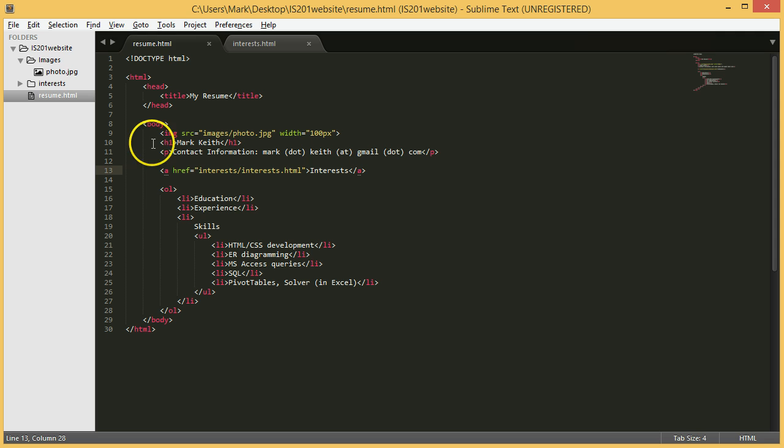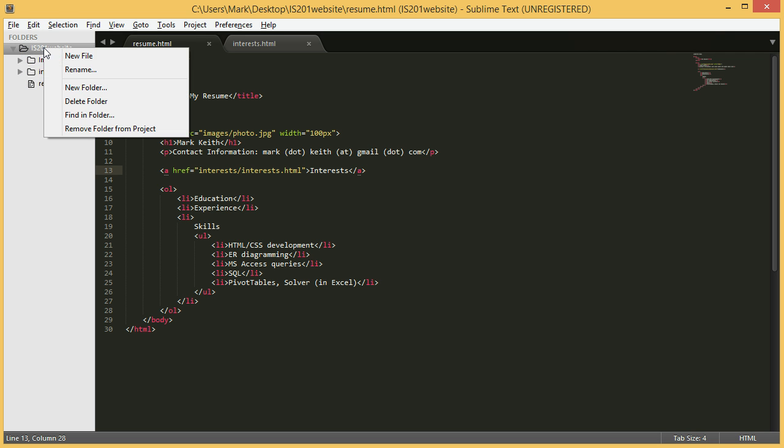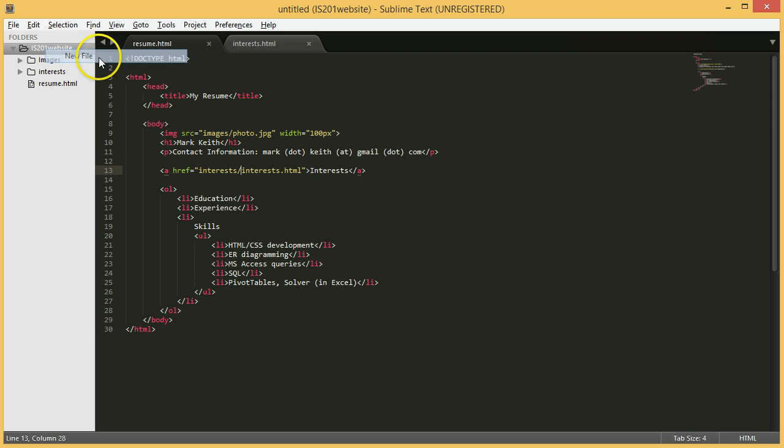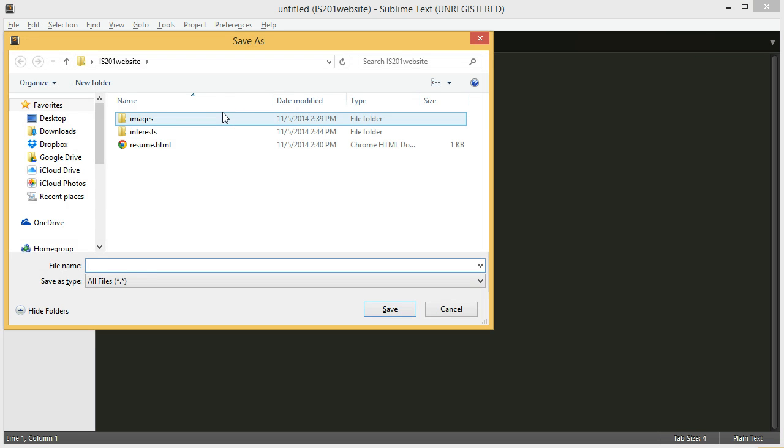Next thing I want to do, back to my code now, I want to style some of the content that I've created to make it look better than just the default Times New Roman text. So to create styles, I'm going to skip creating it inside the head tag, and I'm going to go directly to putting it in an external style sheet because I know you've been through Codecademy and you know how to do it the right way by now. So let's create a styles.css page. I'm going to right click on my website root, new file, Control S to save it, and I'm going to call it styles.css.